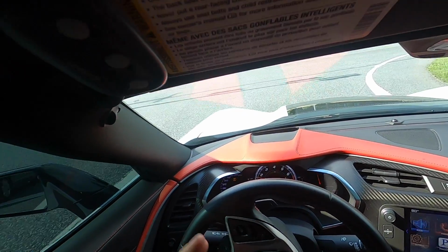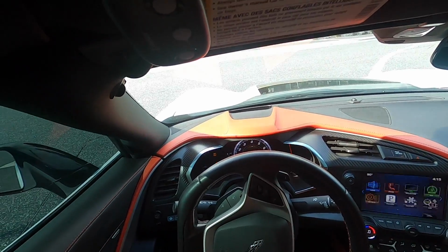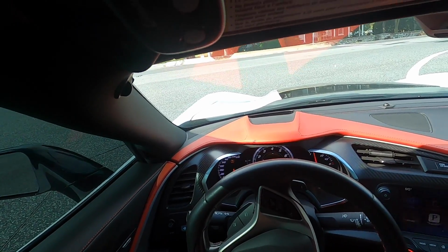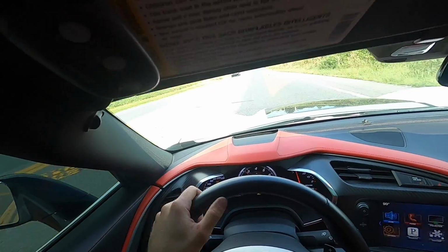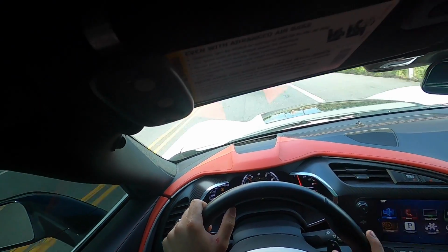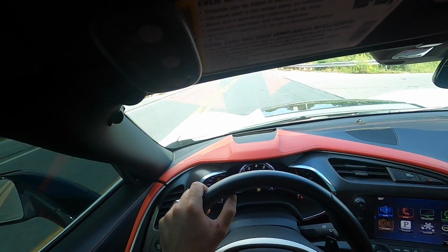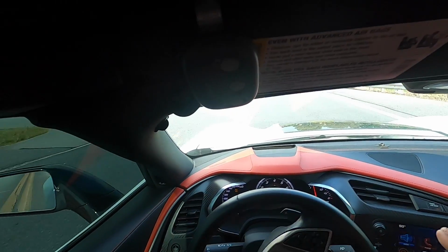The C6 Z06 will literally always hold such an iconic place in the Corvette hierarchy because of the LS7. There's no arguing a 7-liter small block Chevy. And for a naturally aspirated motor, those things are absolute beasts in combination with the chassis that they're married to. Now in the ownership of that C6, we took it down to Raceproof Motorsports. They did their heads cam package on it, headers, full exhaust, and the muffler mod. They made just over 600 horsepower at the wheels, and for a completely novice driver that I was, on a drag strip, it ran a 10.8, and my driver mod wasn't even a thing that I could put on my resume and lie about. That car was easily capable of mid to low 10s all day, no ifs, ands, or buts, with the right driver.